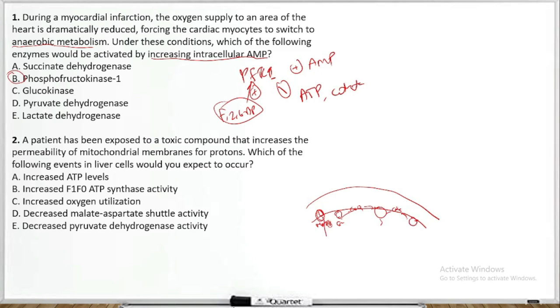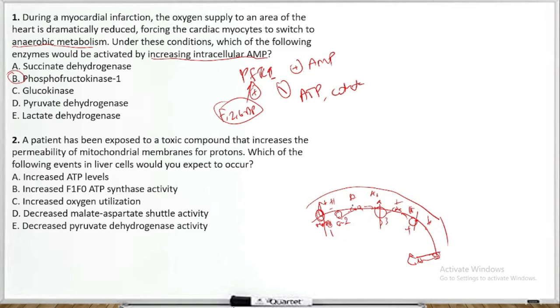This process of transferring electrons from complex 1 pumps protons here. Complex 3 pumps protons here too, and complex 4 as well. There's an F0, F1 complex here that produces ATP synthesis. It requires the proton gradient to be able to synthesize ATP. So this is complex 1 again, complex 2, complex 3, complex 4, and coenzyme Q.